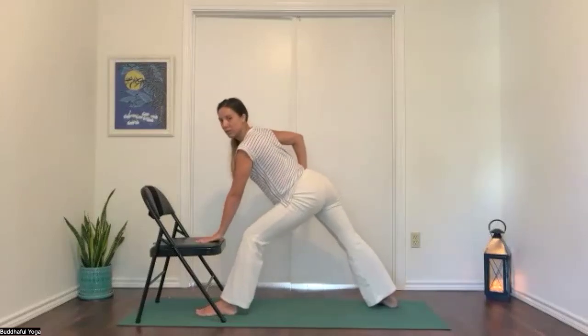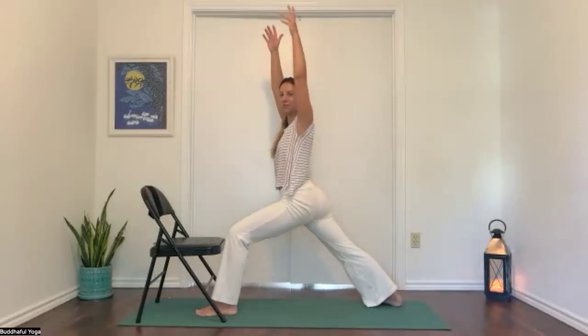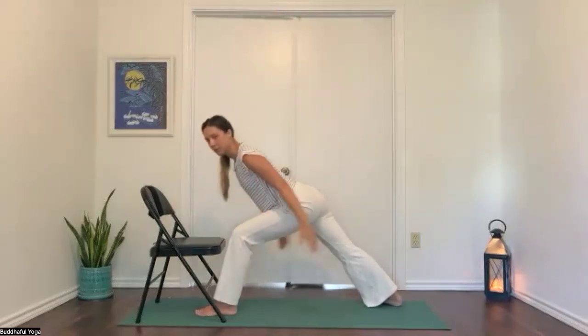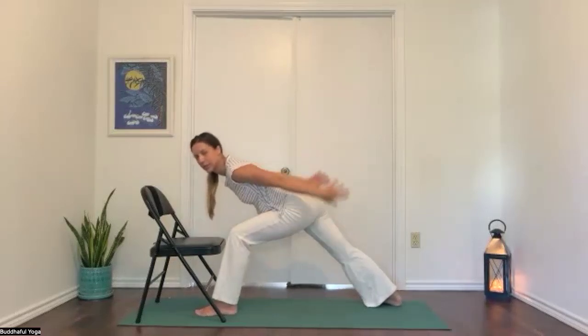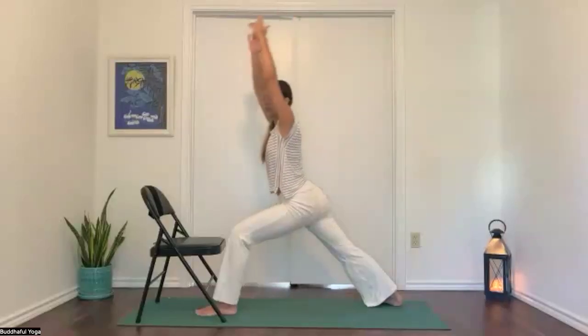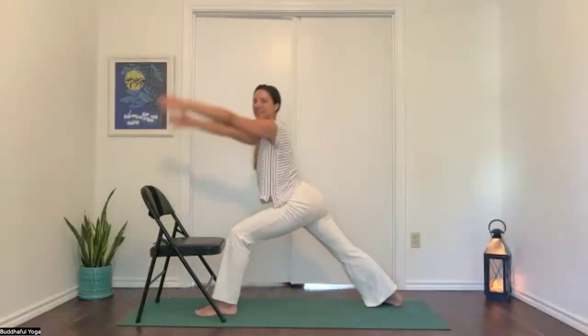Draw the heart forward, bend into your front knee, reach the arms up. Your back heel might slip back a smidge. Exhale, sweep the arms back. Inhale. Exhale back. Inhale.